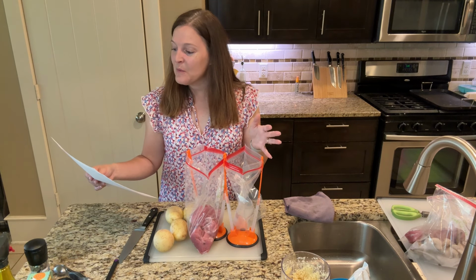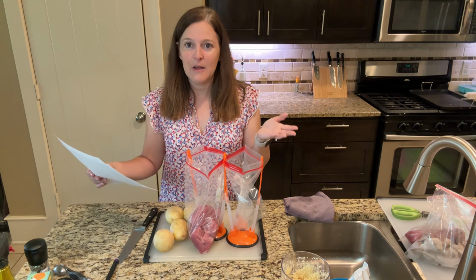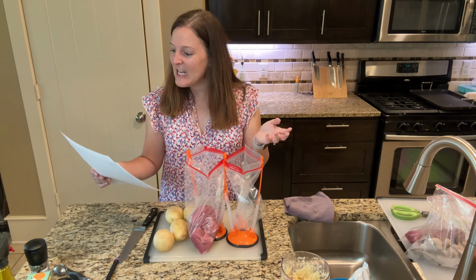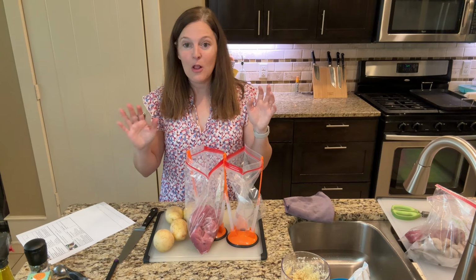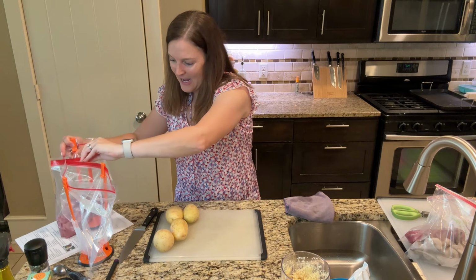So the first one says to chop potatoes in half or quarters, basically into small pieces, and put them in a large zipper bag along with my green beans. So I'm gonna chop my potatoes first. I'm gonna move these out of the way so that I have room.